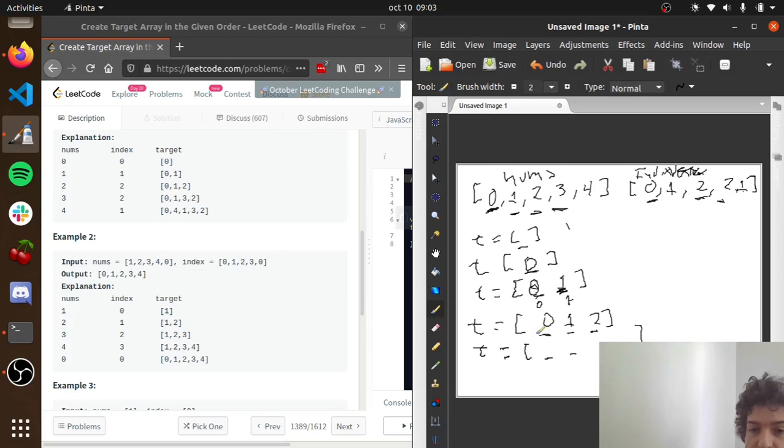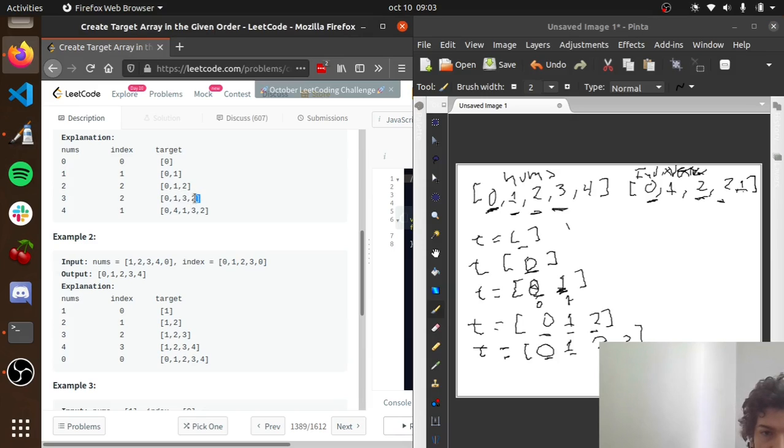But see, we see here the 2 is already occupied. So what are we going to do with this 2? We're going to move it back to this place. So the following is 1, 0, 1, the 3, and now the 2. We can see this here. This is this part.